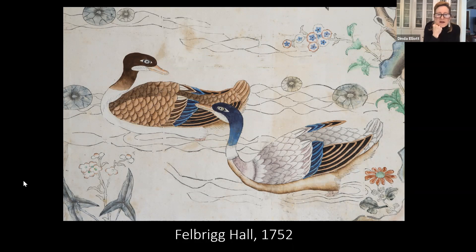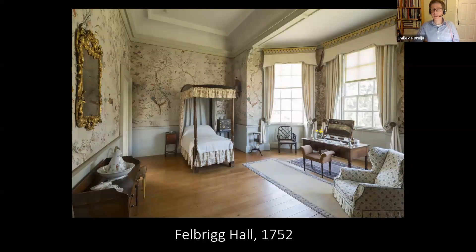So tell me about where this stuff came from — what was happening in China? We don't know for sure, because there's not a lot of documentation, but we think the woodblock printed wallpapers actually came from Suzhou in the Yangtze River Delta, because that was an important centre for printing — both printed books, illustrated books, and prints. It's a wealthy and sophisticated city with a large market for luxury objects, known for its prints.